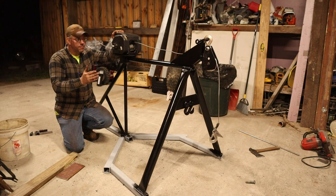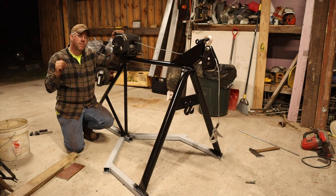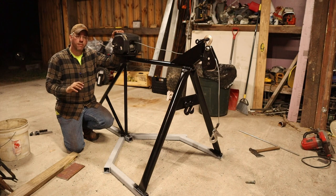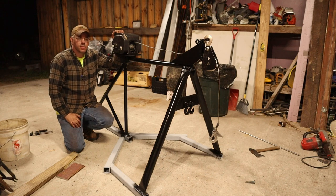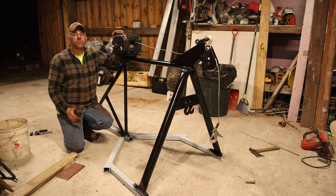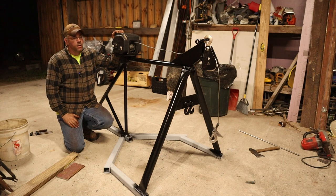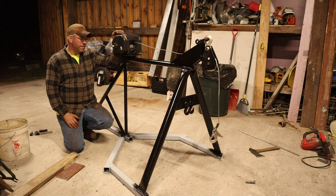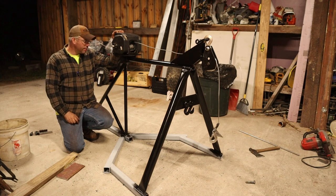Got the top painted. I'm kind of hoping I don't. It's just very solid. There's no wiggle in it. I've got a nice big pine log out there that's pretty wet and all that going the other way, so it should be perfect to test this. I think it's an 18-footer, so it'll be a perfect test of this thing, especially considering most of the logs I only need are 12 to 16 feet for the next timber frame build. Of course, there will be some longer ones too, but for the most part, it's 12 to 16 feet. So we get this done, we're going to see how it works, and then we'll go on and hopefully make the back portion of it at some point.